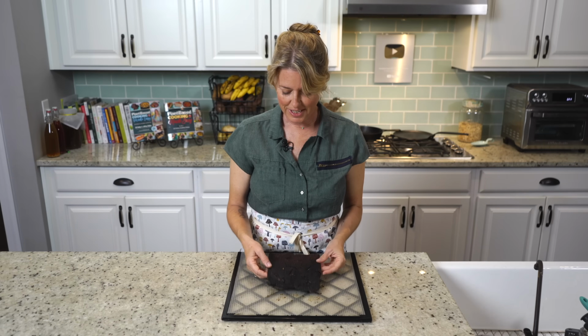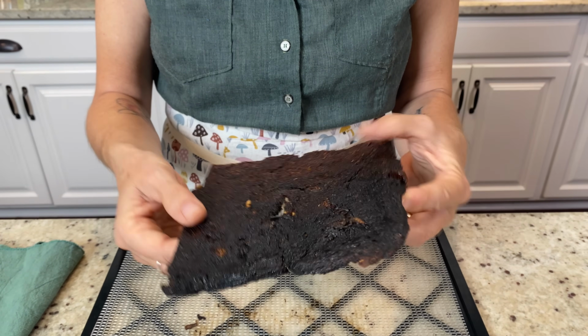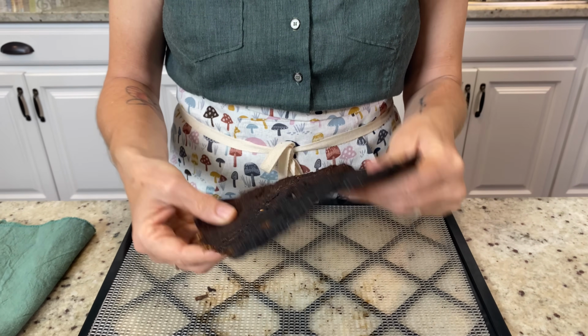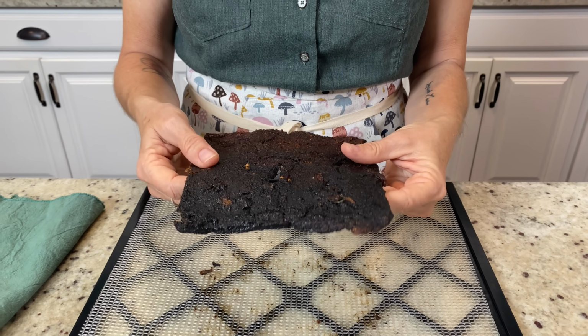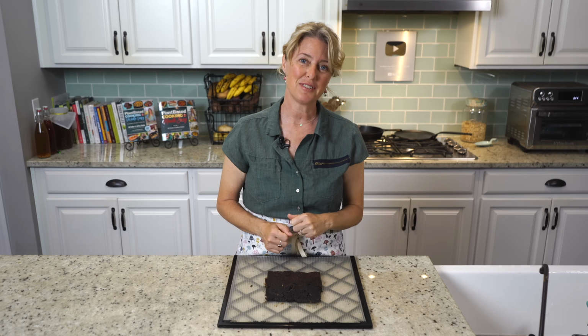Okay, it's out of the dehydrator. If you want to come in and take a closer look, see how thin this got? And this is about the pliability that you want. It needs to be kind of flexible so that you can chew it. So I'm going to cut these into strips, and I'll meet you at the table for a taste.